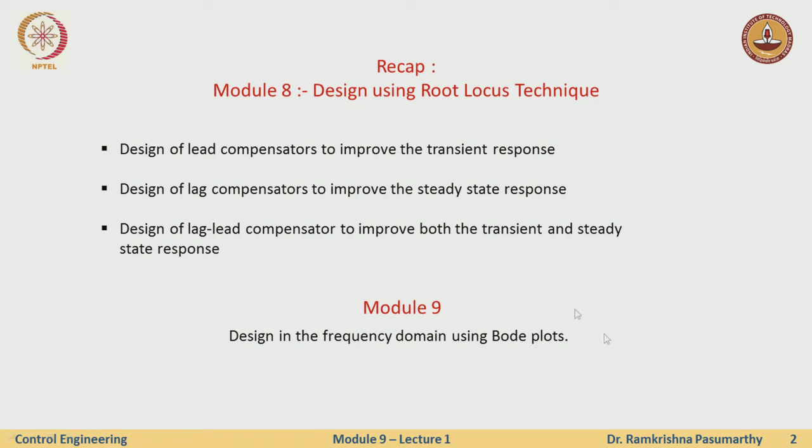So, we had the issue of addressing transient performance specifications via a lead compensator, addressing steady state performance specifications via a lag compensator, and in cases where neither of these are met in the open loop, we go to design a lead lag compensator. And so, here we will see it from a slightly different perspective, from the perspective of the frequency domain. As we saw, the lead compensator was used to improve the transient response, lag was for the steady state, and in case we wanted to improve both, we use the lead lag compensator.